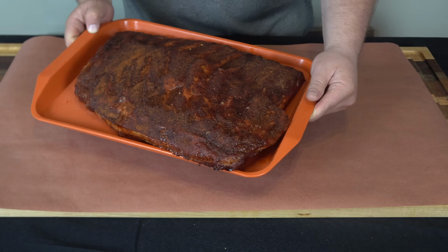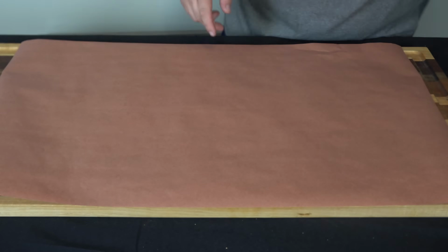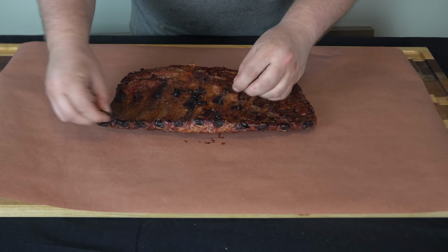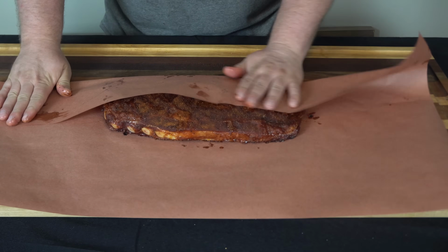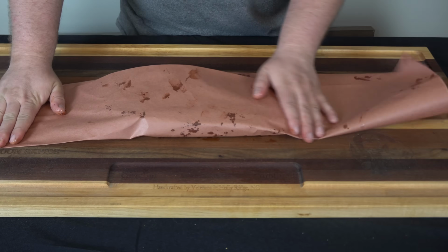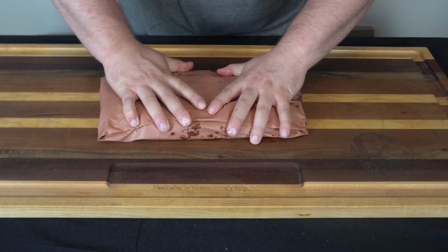All right, so here are 2 racks of ribs that we've had rolling at 225 degrees for approximately 3 hours. Here is our butcher paper. And all we're gonna do is I'm just gonna grab the top rack here and we are just going to get this wrapped up. Just pulling some of these hanger-ons off just to clean it up. And then all we're going to do is fold this up, smooth it out, fold this one over, smooth that out, and then we'll fold this and we'll fold this. And that is it.